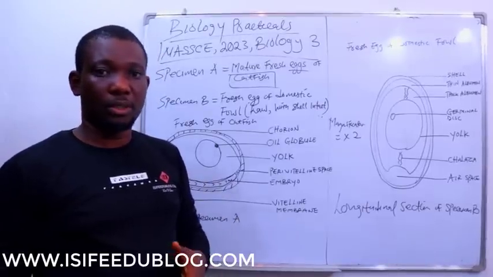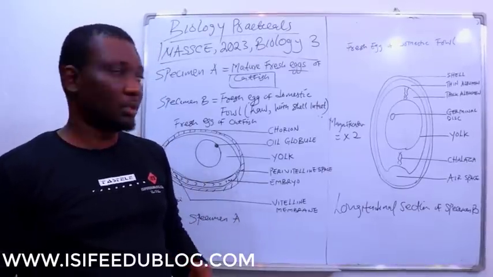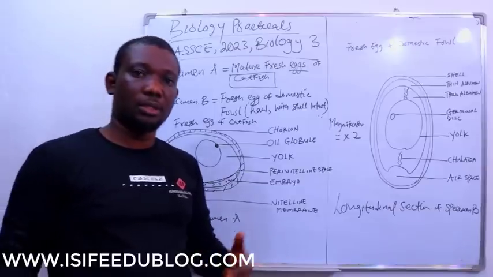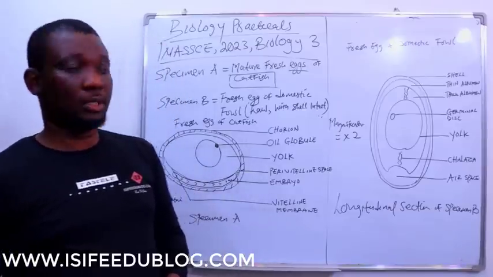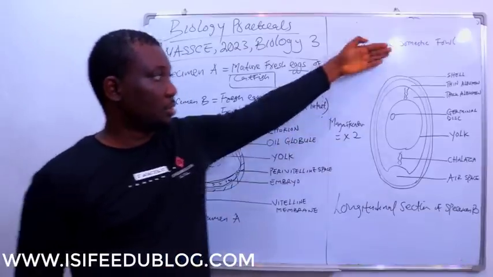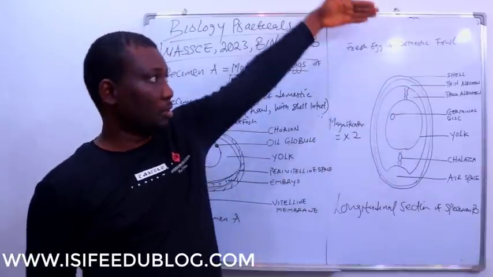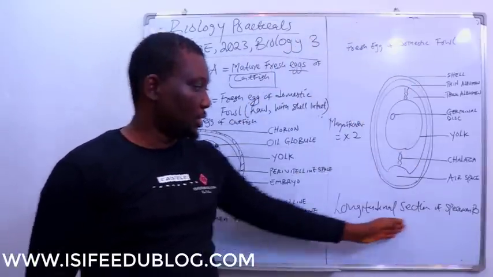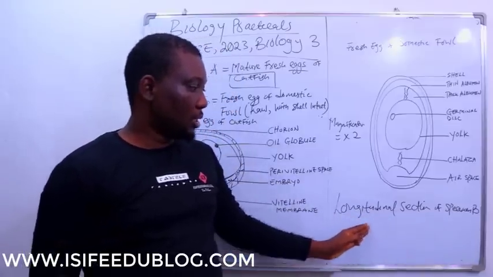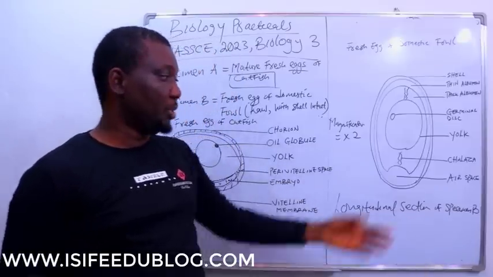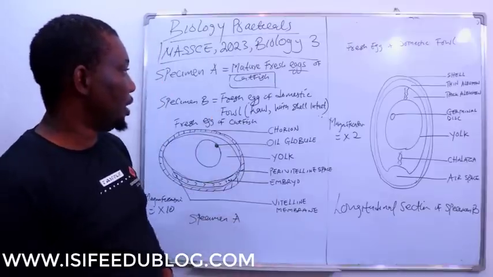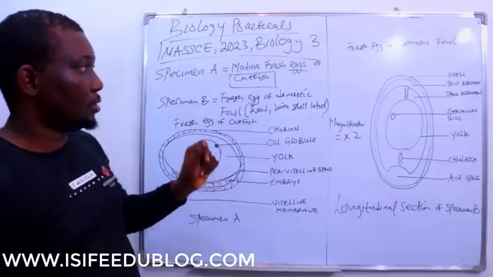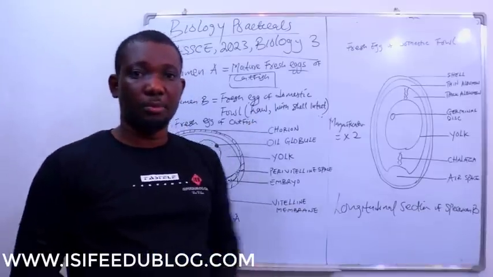Based on what was exactly asked in the question paper, because it appears you're going to draw any of the sections, either a transverse section or longitudinal section. So if you are drawing by this cross-sectional area like this, cutting from up axis down, this is how it will appear. So you have to state it down here. And this is longitudinal section of specimen B, which appears to be a fresh egg of domestic fowl. Okay, that is on the issue of title of the diagram.